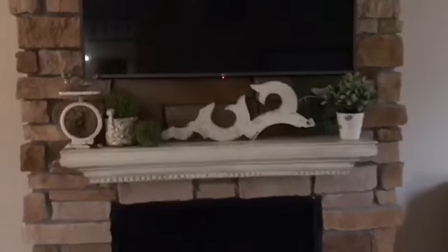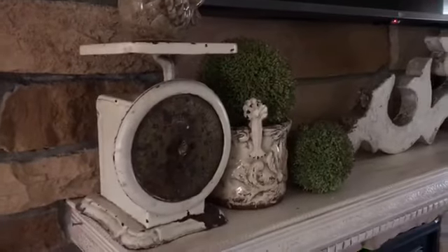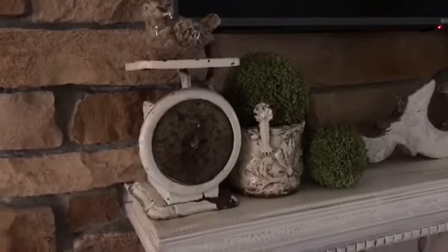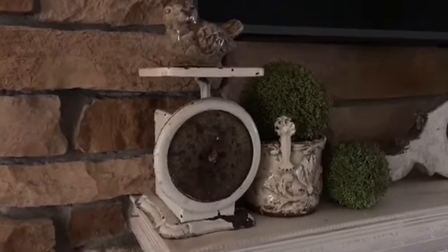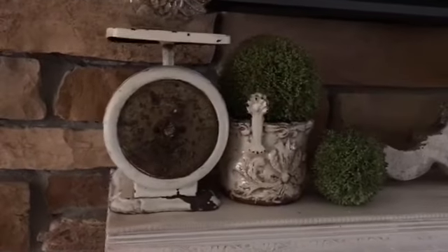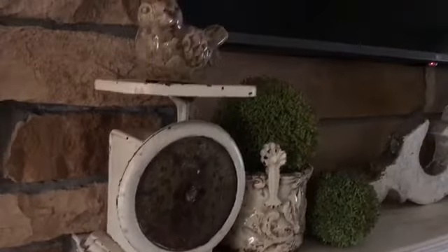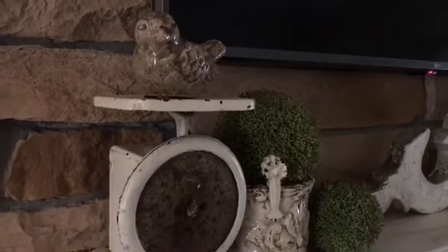On my mantel here, I have this scale. It is one of my favorites. I have a lot of scales — I love scales — but I looked and looked for a white one this size. Finally one came up. I was watching them on eBay with an alert set up, and I think I bought this as soon as it popped up. The face is so pretty. I love the color, the chippiness. This was $35, and my card table I believe was $25.